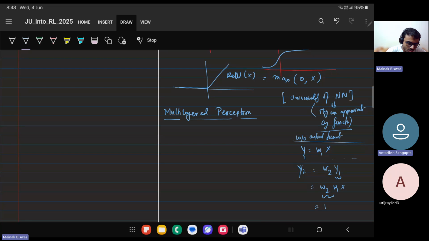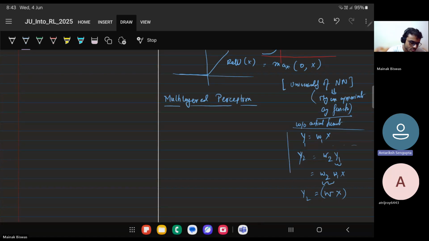This can be written as a single matrix times X, so it's a linear function. So we are only doing the activation in the last step. That's why only in the last step we are getting the probabilities. I understand, but you're saying you'll stack up multiple layers.